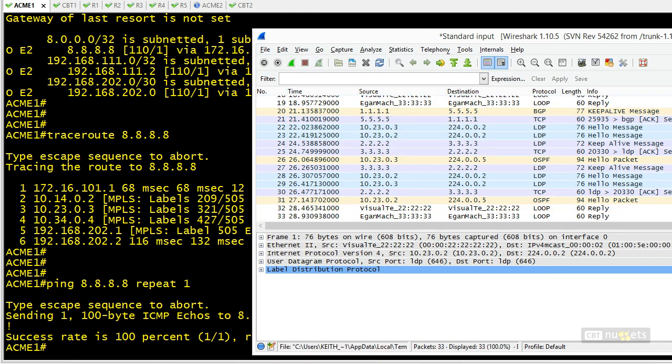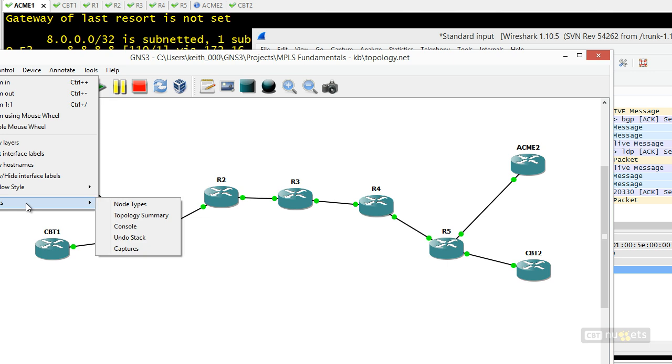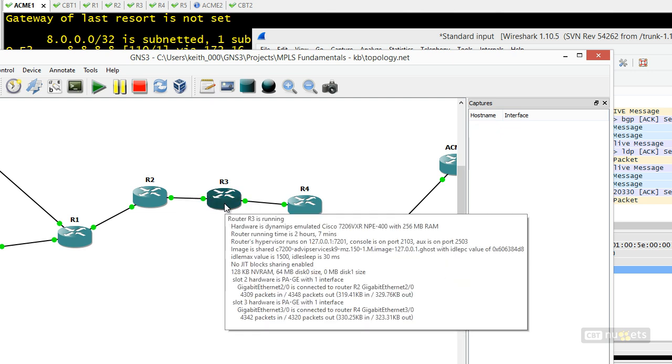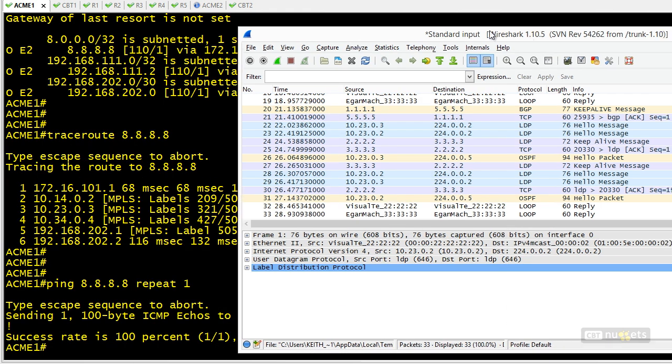I'm also going to go into GNS3 and tell GNS3 that I want to stop the capture as well. So if we click on View, and we go to Docks, and we have the Captures dock, you can right-click here and say Stop All Captures. Or you could right-click on this link again and say Stop Capturing. Either way, just as long as you turn it off so it doesn't eat up a whole bunch of disk space and CPU while you leave it running. So I'm going to minimize GNS3, and let's take a look at this capture.